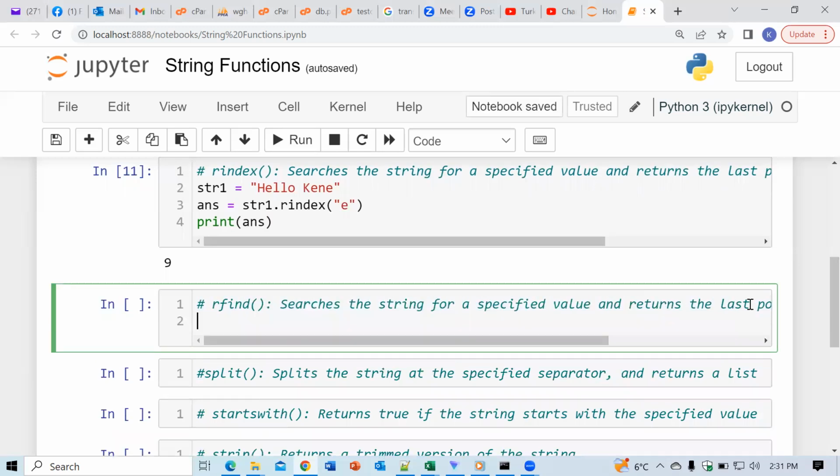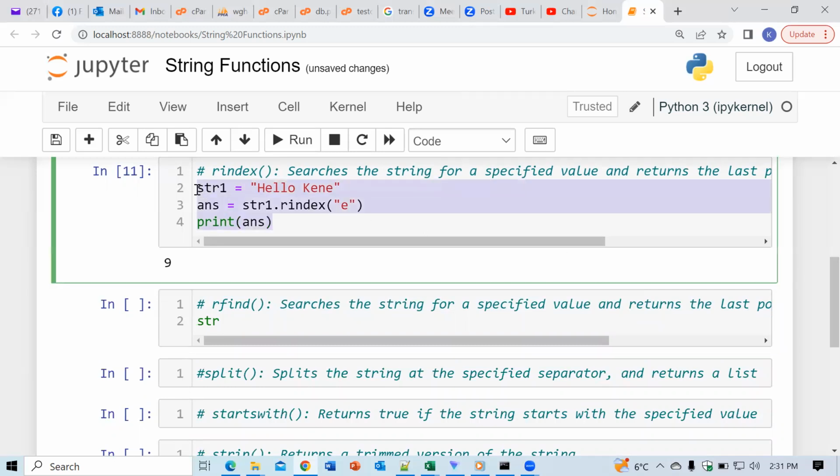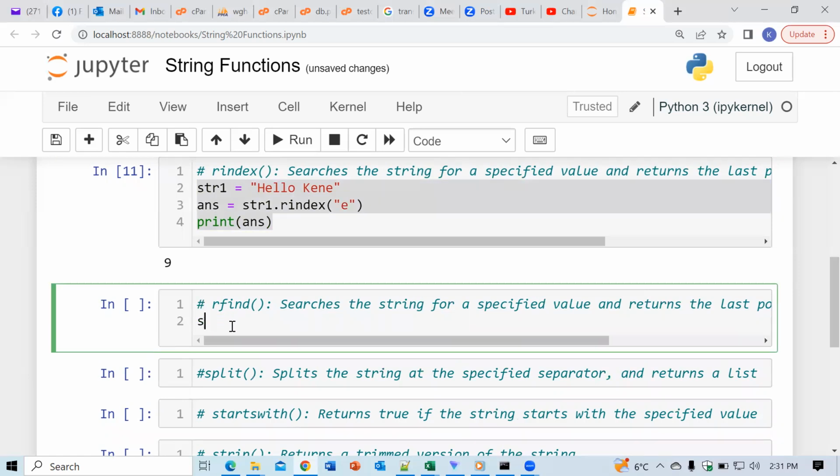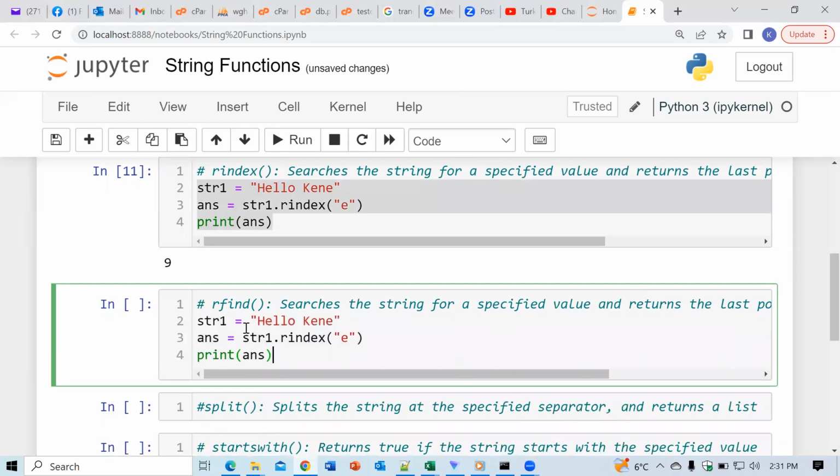Okay, so guys, I would say, let me just copy this and paste it right here. So instead of having rindex, I would put rfind, and I want to find the position of the last E. So that's why it is rfind. What is it going to be?